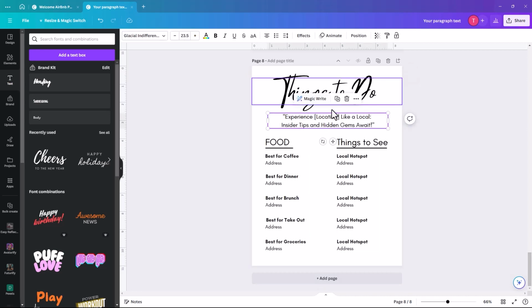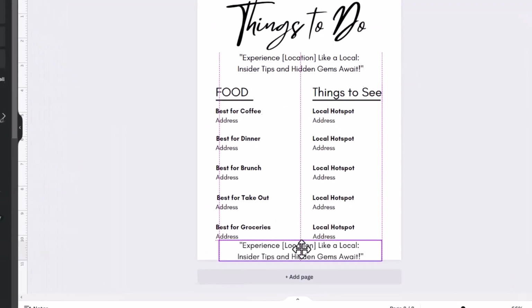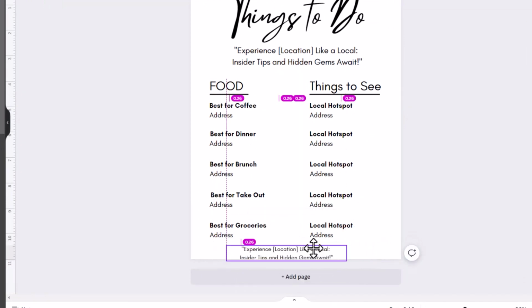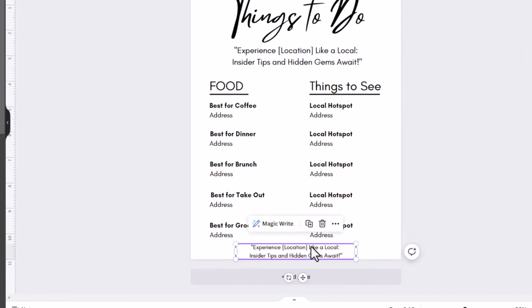So then we're just going to duplicate this and just going to make it smaller, centered, and in this I'm just going to say more info and menus available in the kitchen drawer.